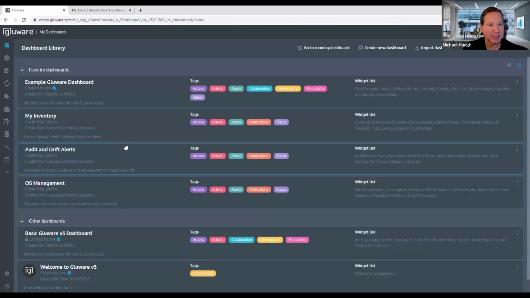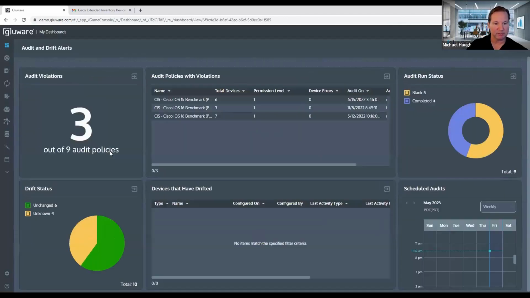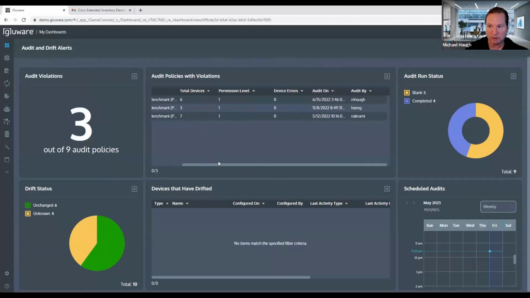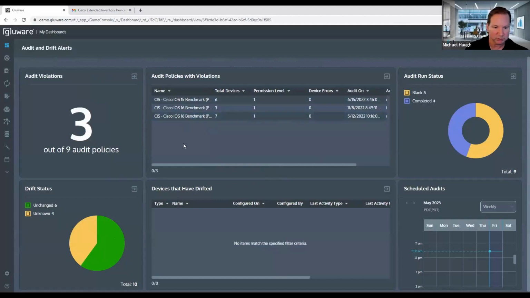And these are just some example dashboards to see how we visualize information. If I dive into this, I had 3 audits, so I had some audit violations here, and I can see that in this system previously there were other audits run. Some previous audits have run with issues and errors.